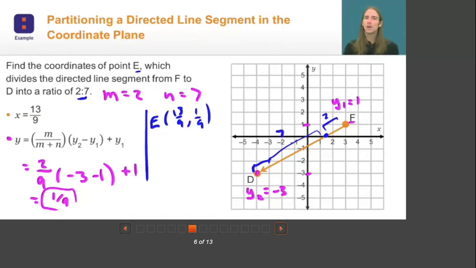Now had I been working in the number line as opposed to the coordinate plane, well, I would have been done when I found the x-coordinate because the number line is one-dimensional. There's just one coordinate to find. However, here, I was in fact working in the coordinate plane, so I found the x and y coordinates. Take all of the stuff that you've learned so far and now practice this on your own.